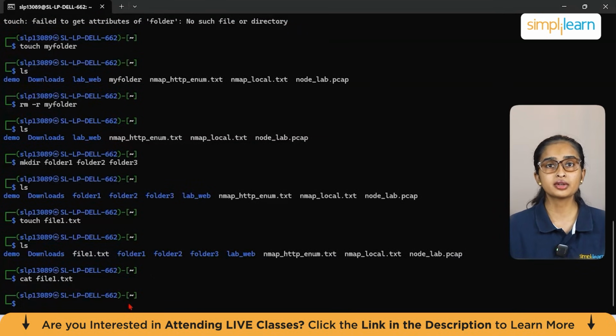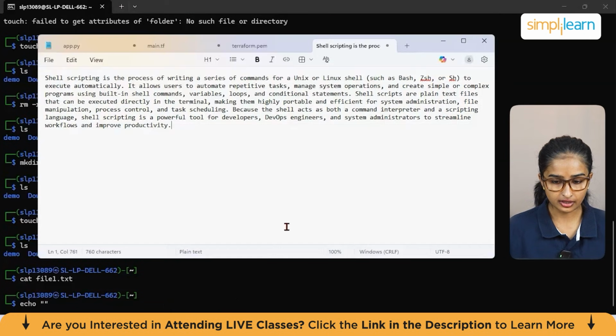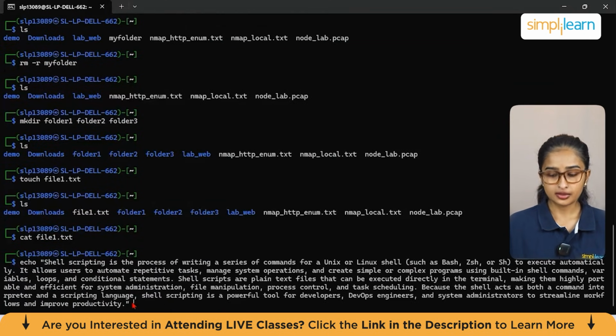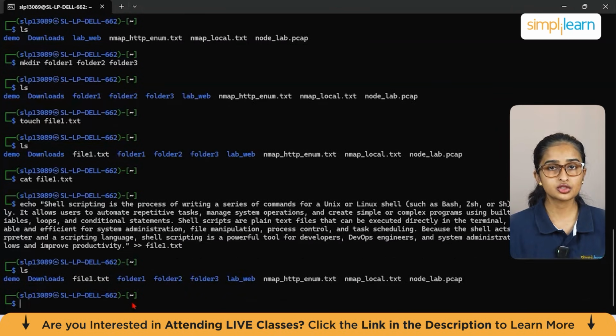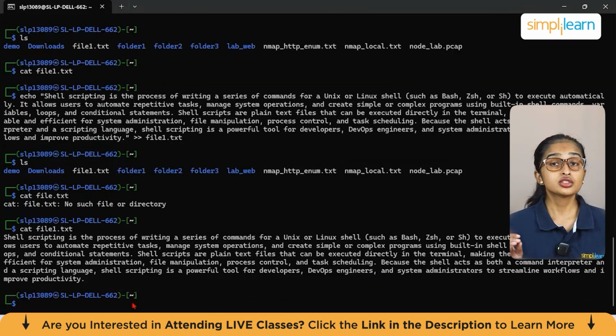So in order to copy some content into the file, here's what we will do. I shall use the echo command. Within brackets, I will paste the content which I want. So let me go ahead and do that. Then we shall follow up that by the file name in which we are going to copy the content into. So let's move ahead and view the file again using the cat command. So this will show you the entire content of the file1.txt in the terminal, as you can see here.